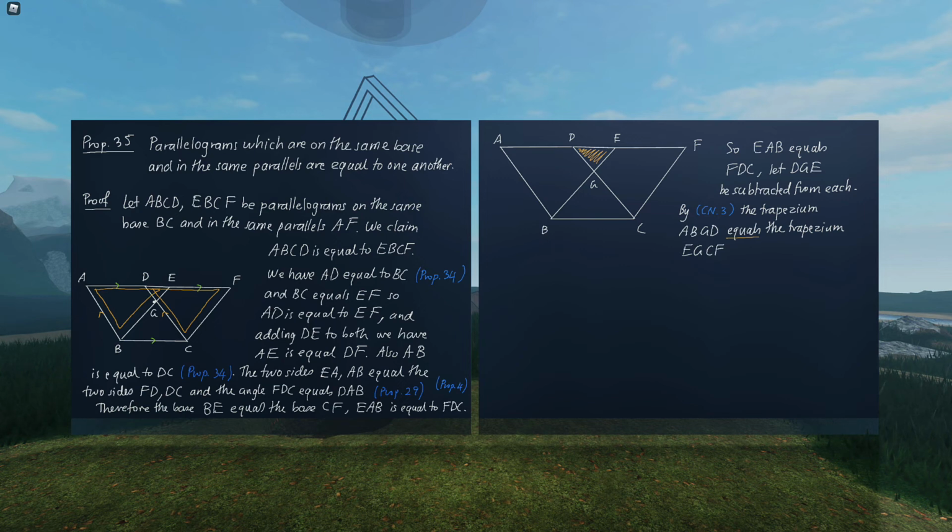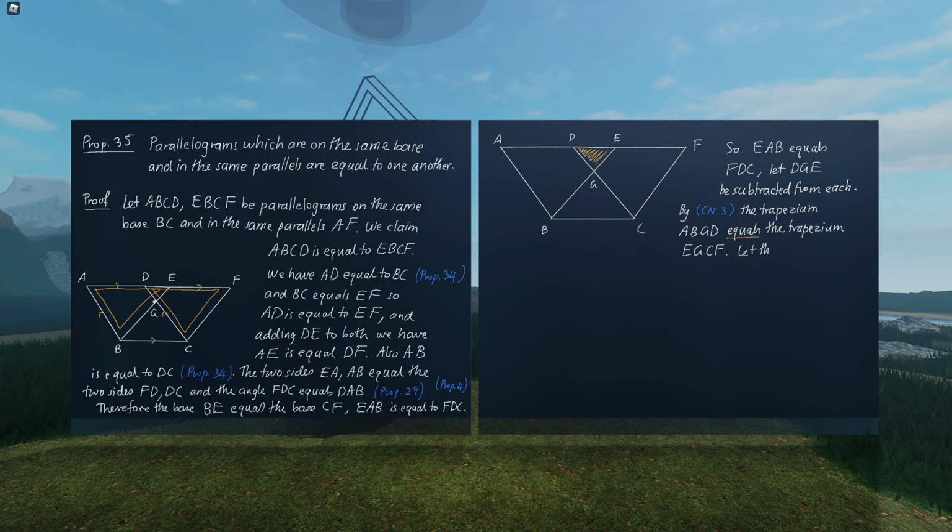Okay, so the trapezium ABGD equals the trapezium EGCF. Note that he's kind of careful to elaborate that in the correct order. It now matters, right? ABGD is equal to EGCF. You could reverse the order of those letters, I suppose. Okay, anyway, we're sort of done with the proof. I'll stop prevaricating about it.